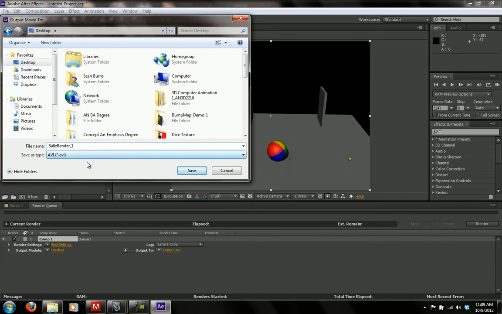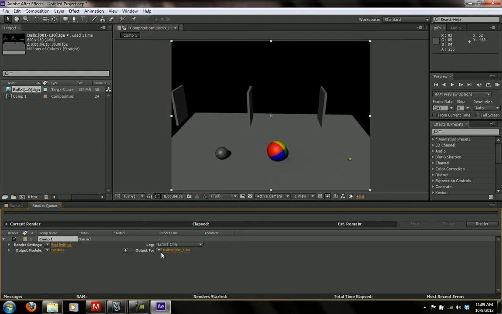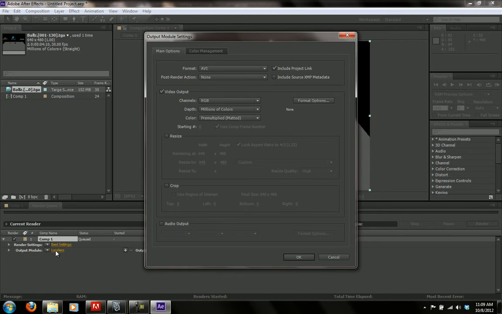It's going to save as an AVI, but we can change that in a second. So I'm going to save that, and it tells you here what the name of it is, and it's going to go to the desktop. Then I go into Output Module, and I click on the Lossless. Lossless is going to be my settings, what format, and what the settings of that format.